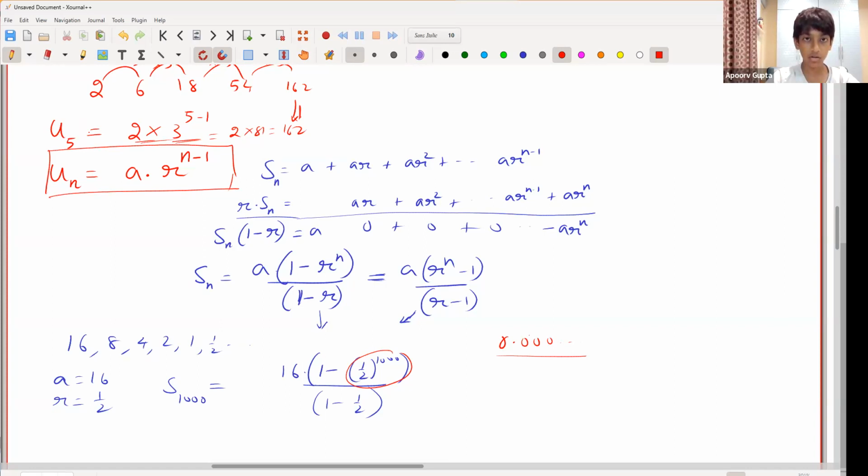Oh, you're talking about the number of zeros after the decimal point. I just want to illustrate how small this quantity is. That's all. Okay. Anahat, any guesses? Half power 1000 will have how many zeros after the decimal point? Or anyone for that matter. After the decimal point, yes.